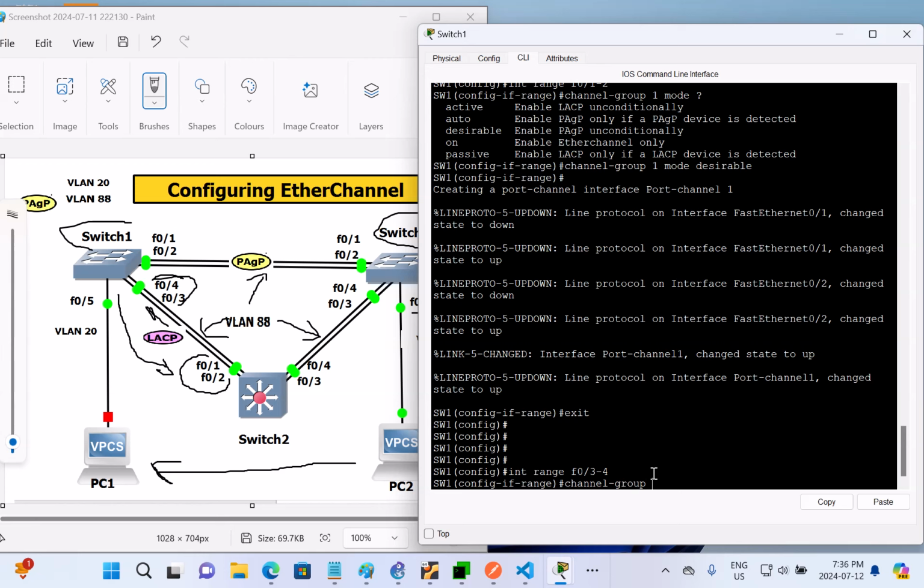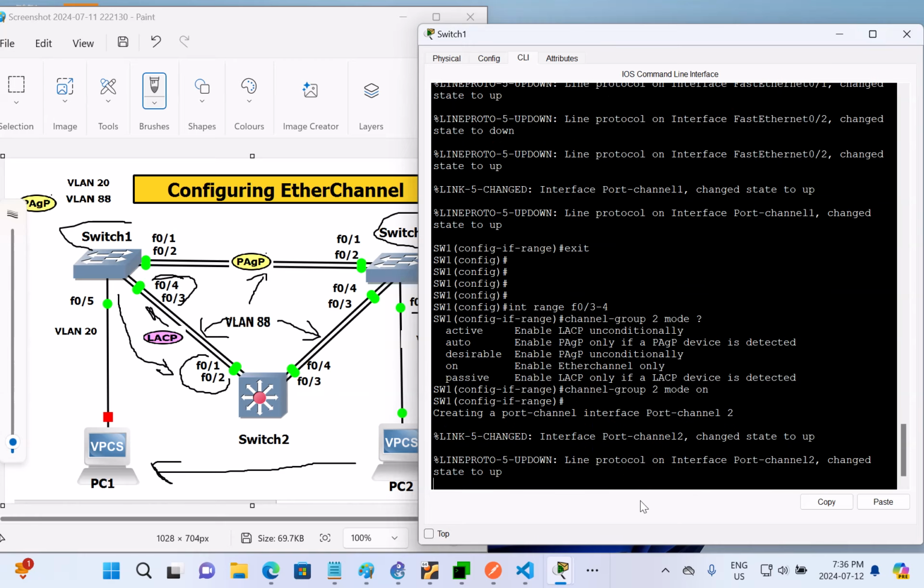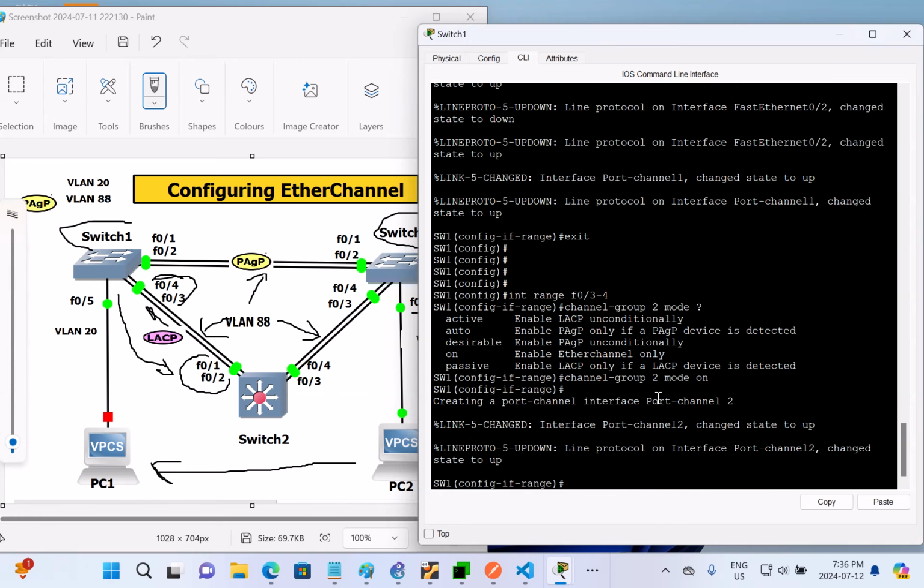Remember, before we had channel number 1, now we choose number 2. And mode, if I type a question mark, you will see the modes given here for EtherChannel only or LACP, so active or passive. In my case, I'm just going to type the EtherChannel only option. So I type channel mode on.